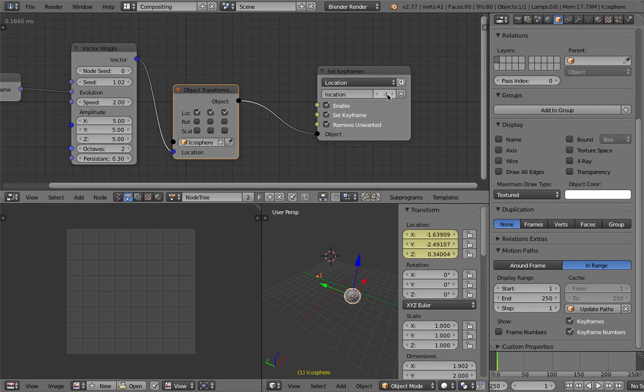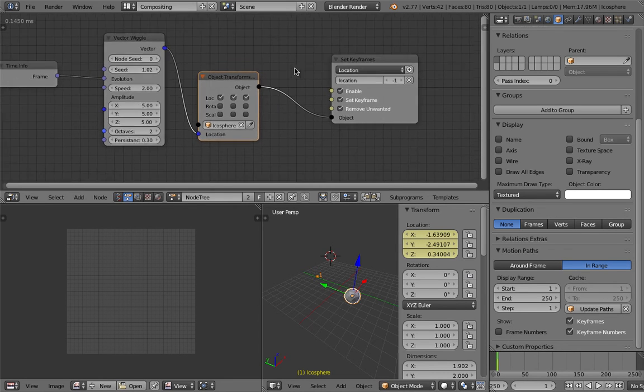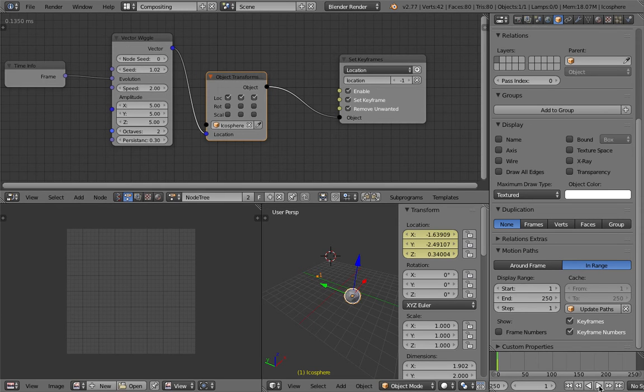You could actually keyframe just the location X, Y, or Z, so it's a 3 value. If it's 0, it means only the X will be keyframed, 1 for the Y, and 2 for the Z axis. If you want all 3, it's -1. And then you just need to run the animation once, and it will keyframe the animation.